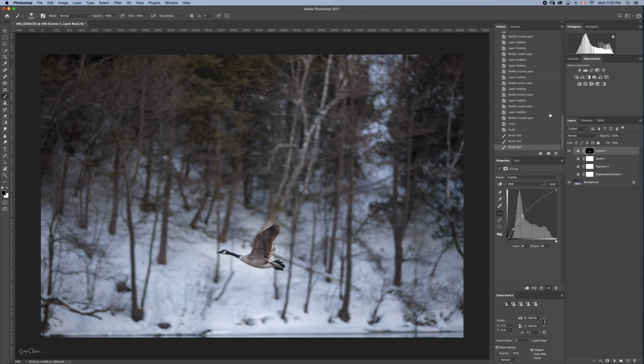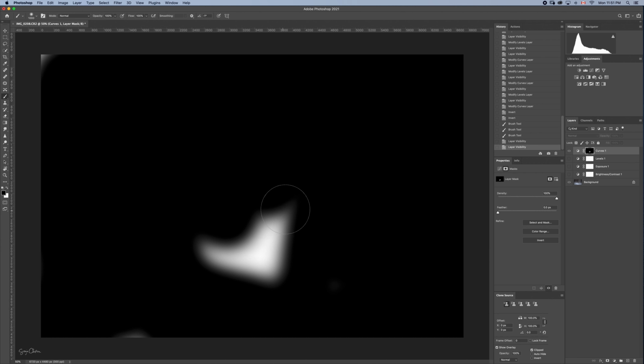So the effect, if I toggle it off, now the layer is not visible. It's that grayed out square. This is what we had before. Now I toggled it on, the eye is visible, and it's only affecting the goose. Now I did a really crappy job here. As you can see, my layer mask, I'm pressing the Option key and clicking in my mask. I was slopping. That's not really a good shape of the goose.